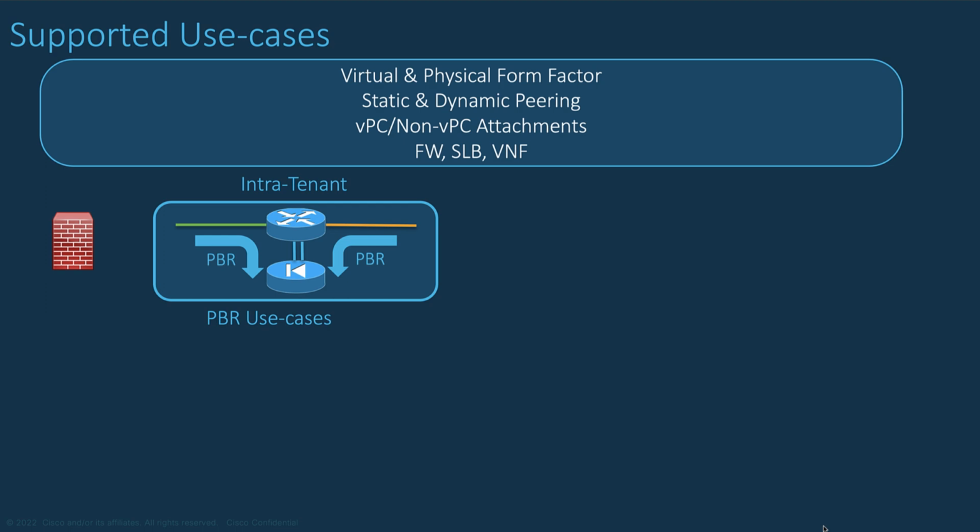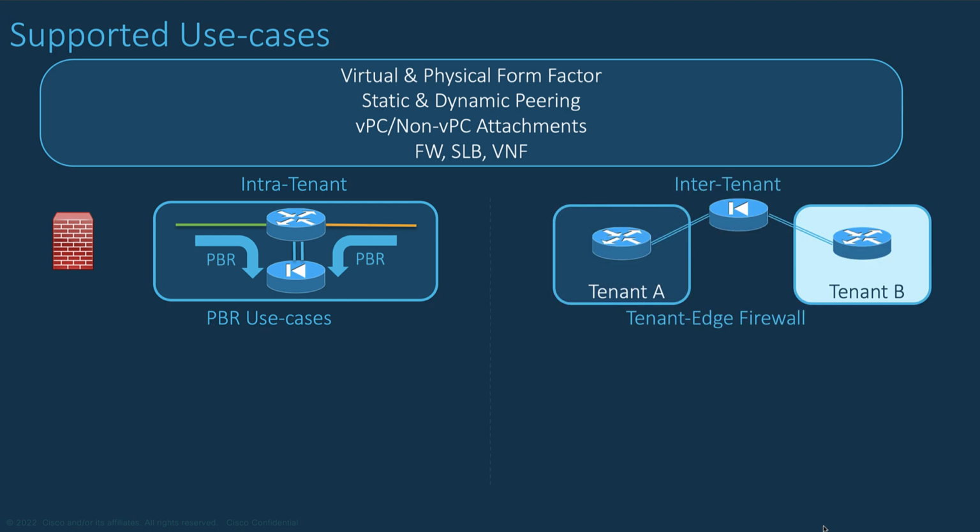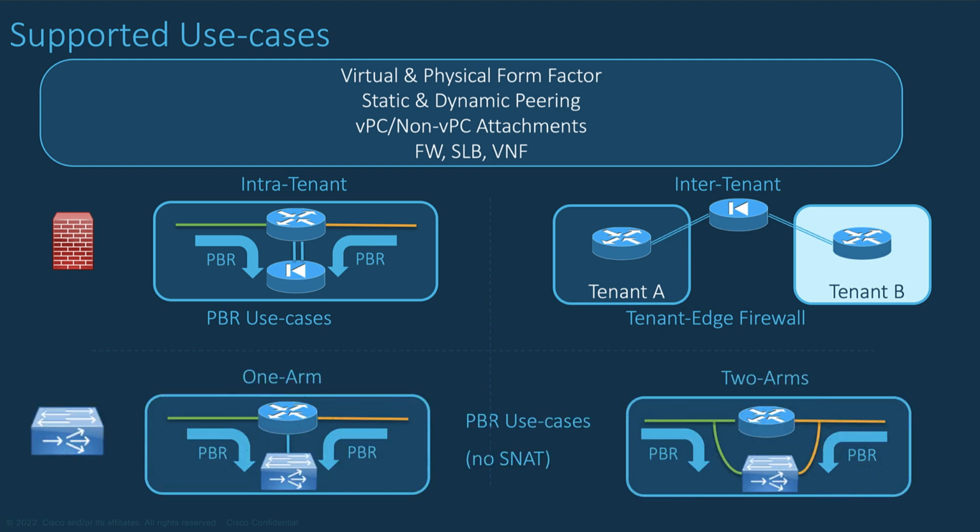One arm or two arms model deployments are supported. The other option is with the service node deployed as the layer 3 next hop for the tenant edge firewall, securing the inter-tenant traffic communications. This means that you secure the routed traffic between two tenants, between two VRFs via an external firewall. You can also leverage NDFC to deploy an SLB device, either using a one-arm design or two-arm design.